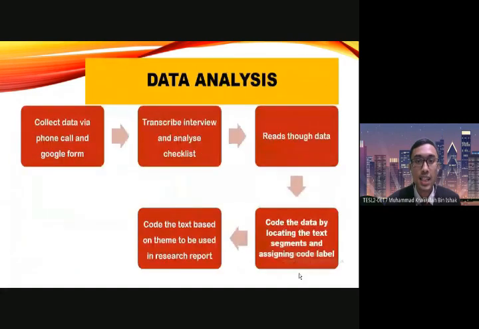Data analysis. Number 1, collect data via phone call and Google Form. Number 2, transcribe interviews and analyze checklists. Number 3, read through data. Number 4, code the data by locating the text segments and assigning code labels. And number 5, code the text based on themes to be used in the research report.